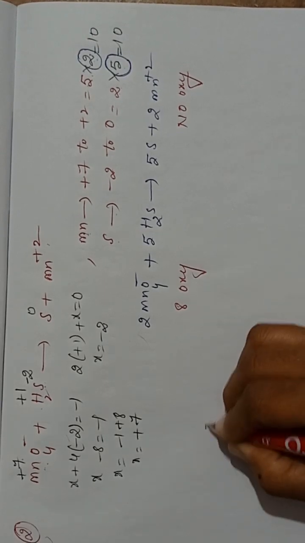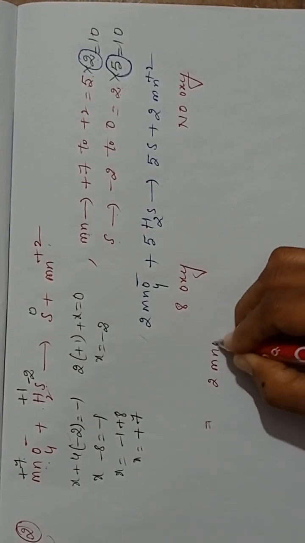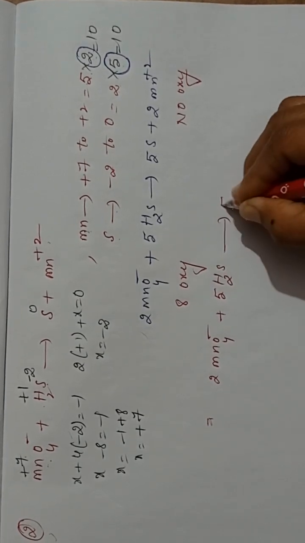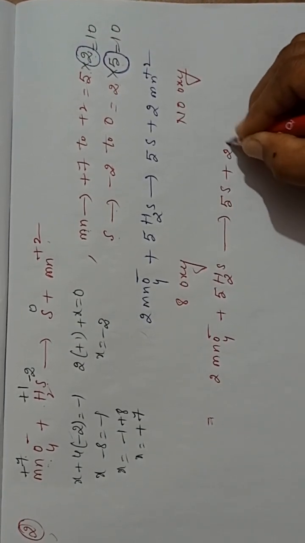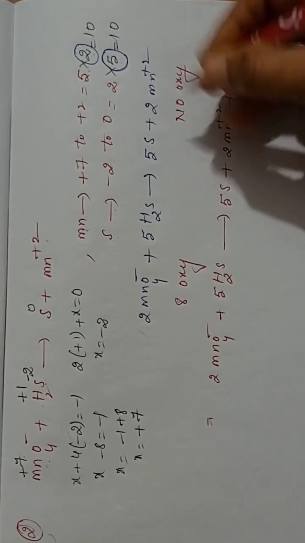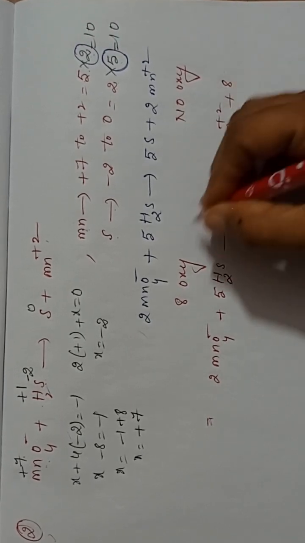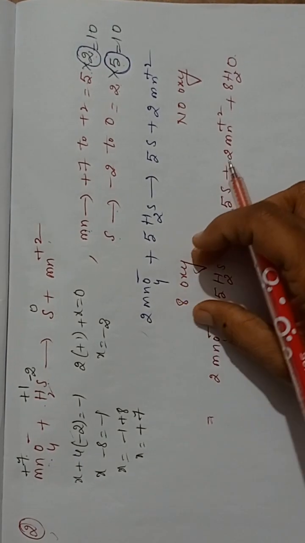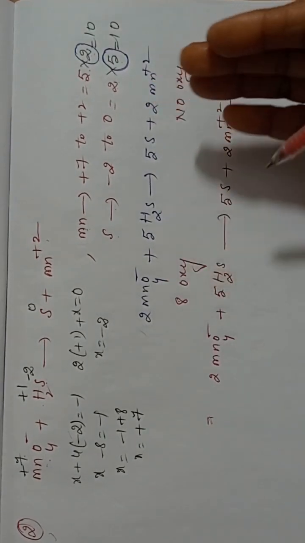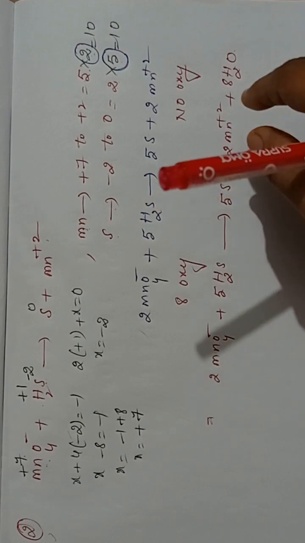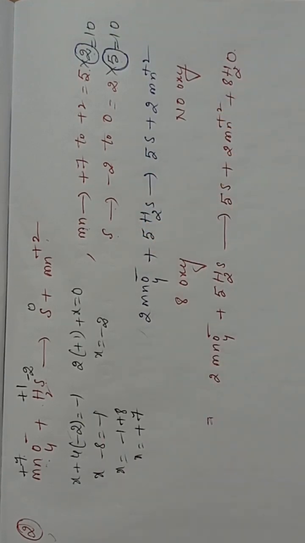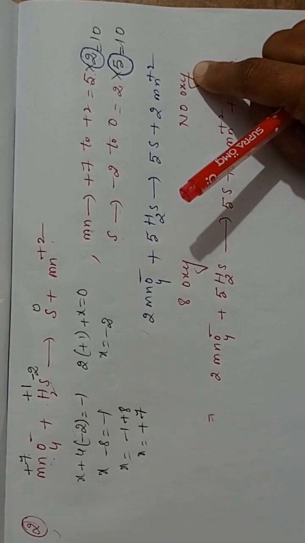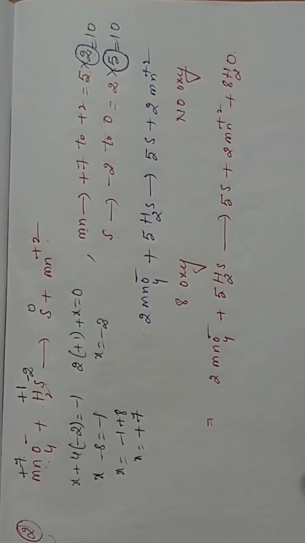Now write, students, the equation: 2 moles of MnO4 minus, 5 moles of H2S gives rise to 5 moles of sulfur, 2 moles of Mn plus 2, and how many water molecules you have to add? 8 water molecules, because 8 oxygens are there. To balance oxygens you have to add water molecules. Where deficiency of oxygen is present, there you have to add. So here not one oxygen is there, so 8 water molecules added.